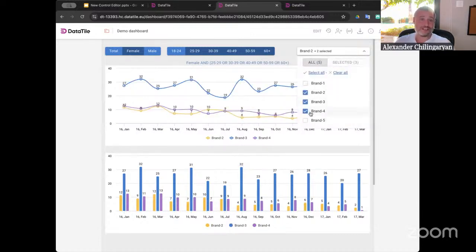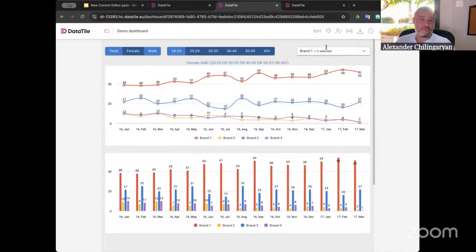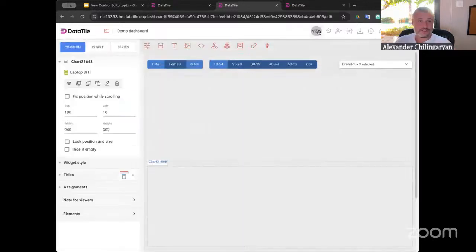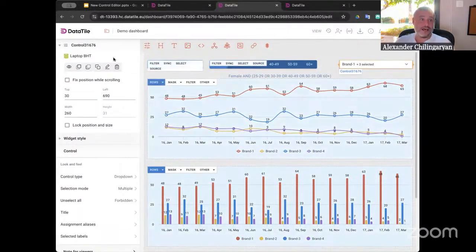And by the way, since I forbid the unselection, it doesn't let me unselect the last option in the control. So next thing, okay, switching brands one by one, not a big deal. What if I want to change the whole KPI? So top of mind to prompted awareness to unaided awareness and so on. So I can do it.